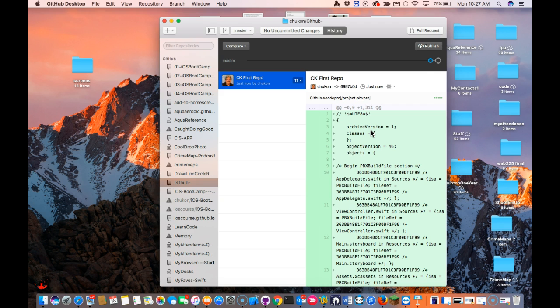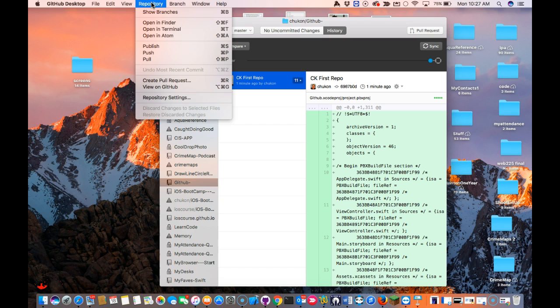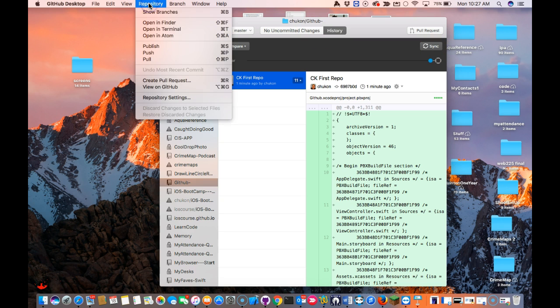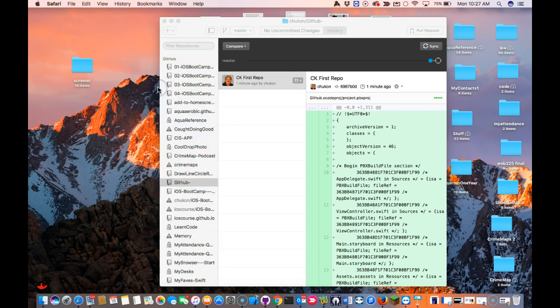After it finishes publishing, go to the repository menu in GitHub, push one time, and you'll see it pushing over here. Once it's finished pushing, and the sync button shows up again, go to the repository menu again, down to view on GitHub.